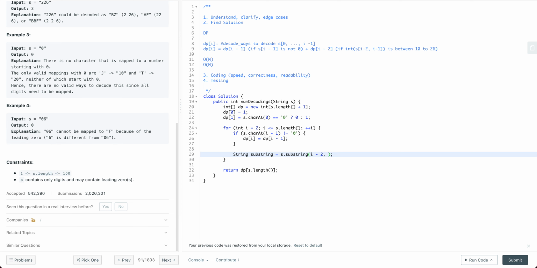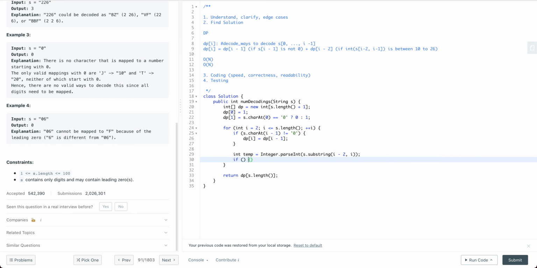I kind of forgot whether it includes the ending, okay, it's excluding the ending character. And I need to parse it with Integer.parseInt, because I need this as an integer, as a temp.